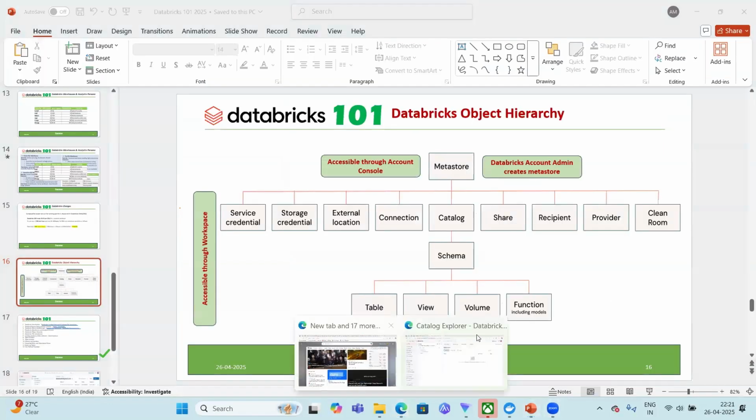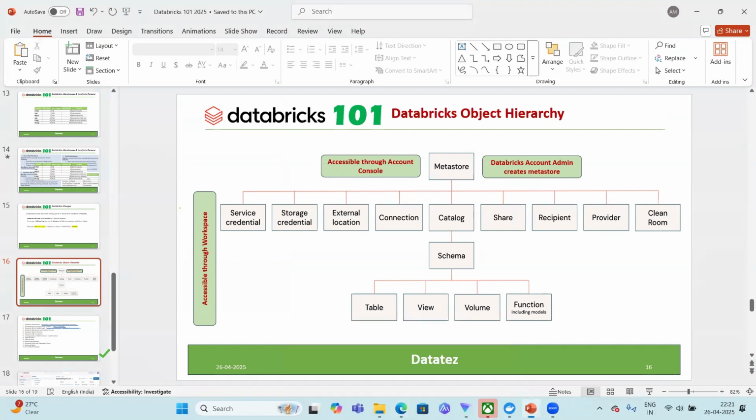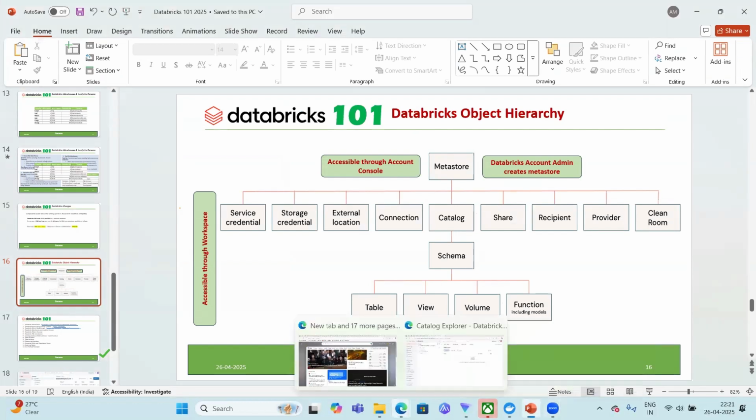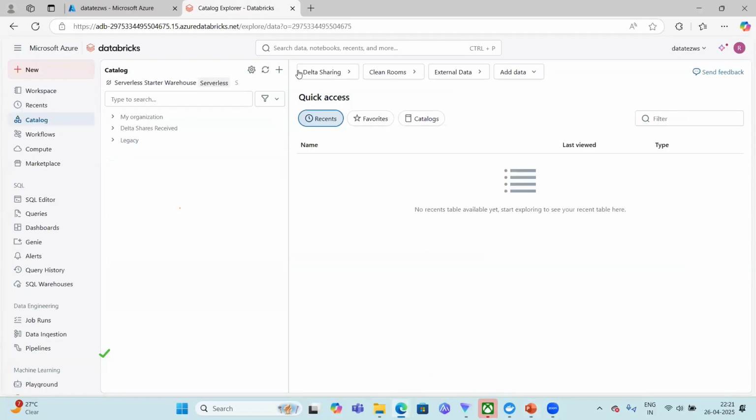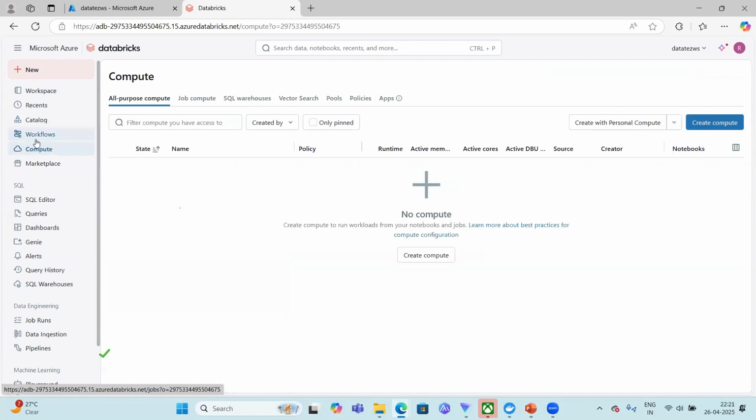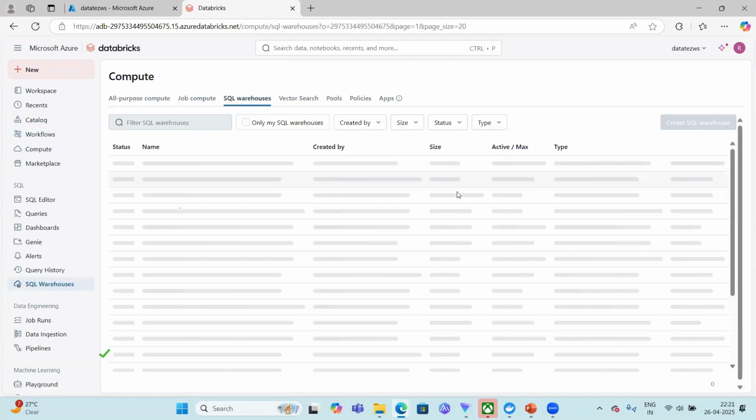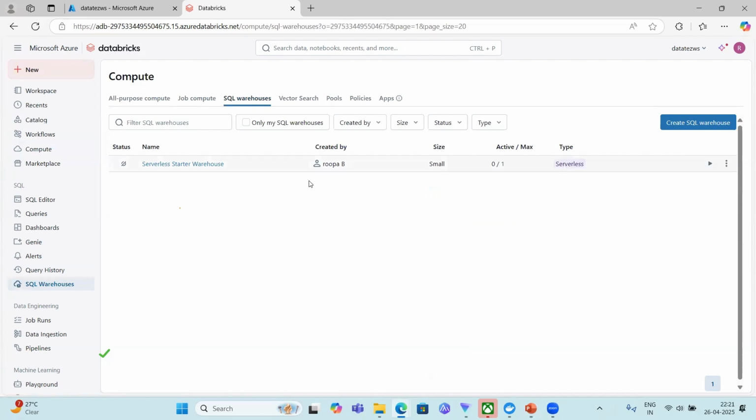Let us quickly create maybe a few tables here. We may not be able to create the catalogs. Again, we need compute for doing anything here. Let me check through if I can create quickly a SQL warehouse, very small one.